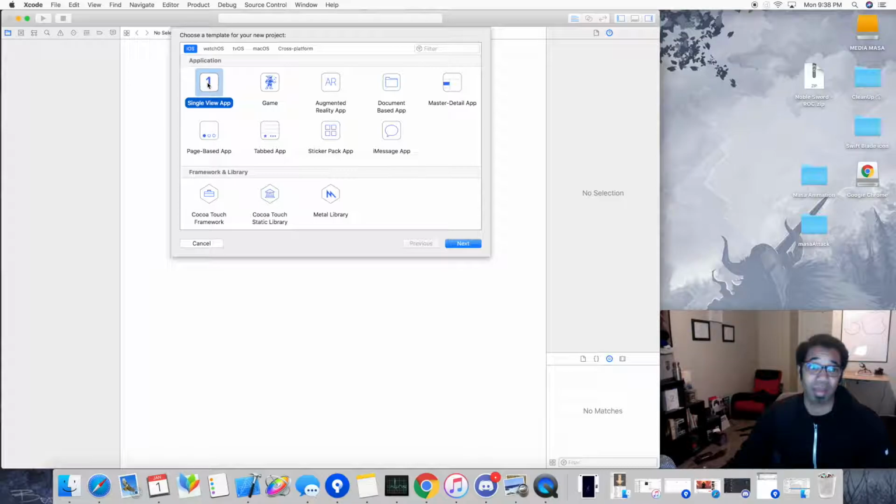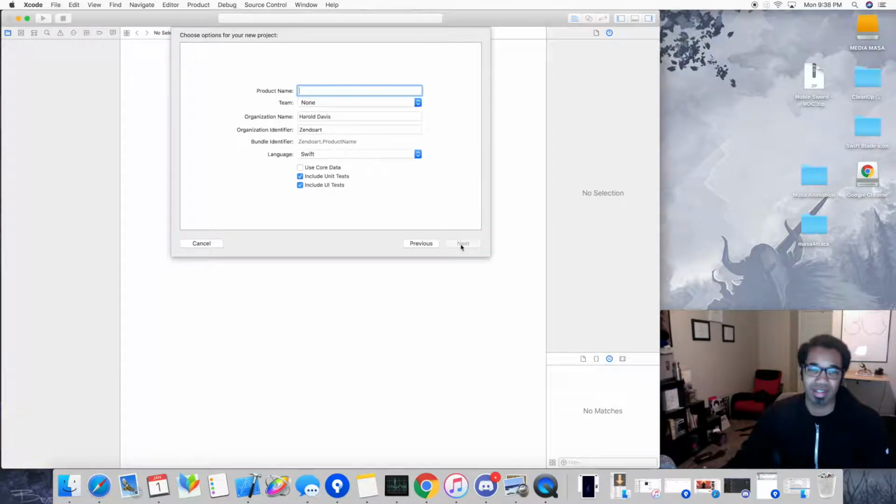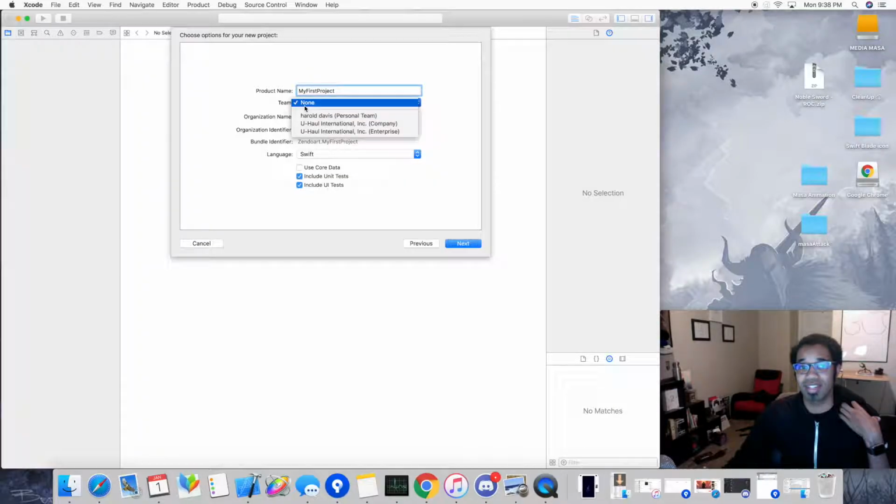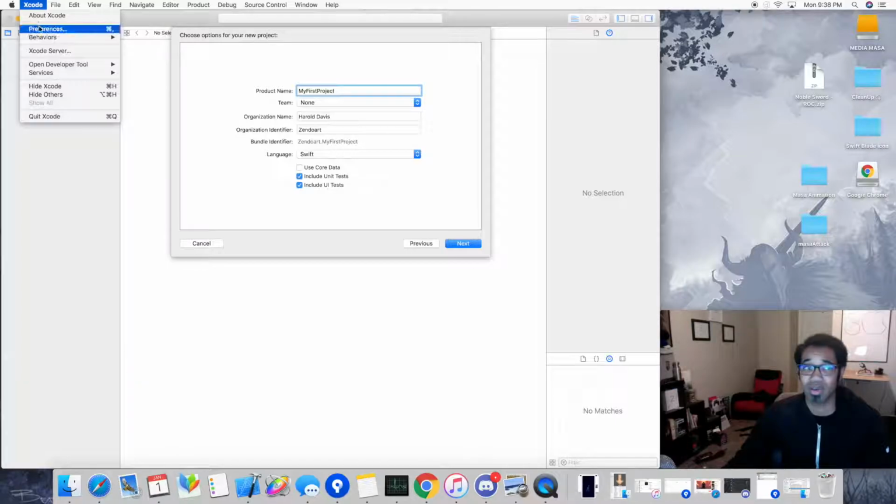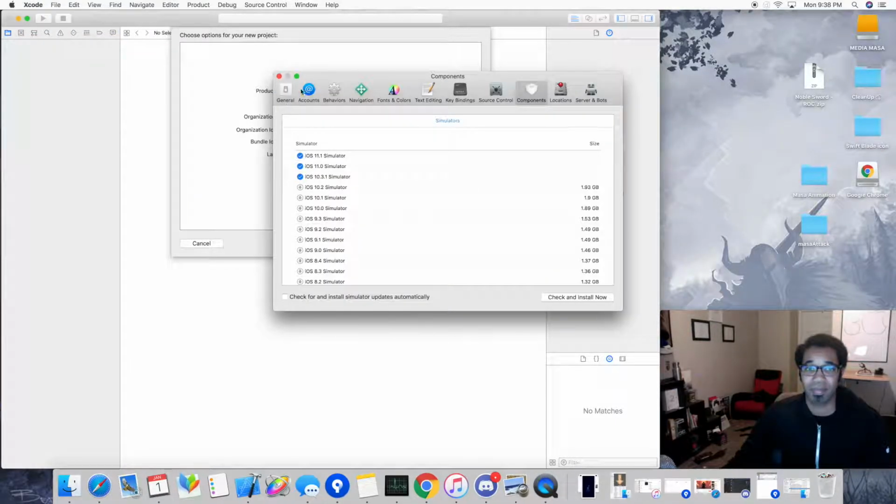So I'm going to tap on single view application and hit next. And then this is where you actually name your project. You can name your project whatever you like. This would be my first project. And then you can choose a team. You will have nothing here if you are not signed into an Apple ID already. You can get to that Apple ID by going to Xcode, Preferences, and Accounts.